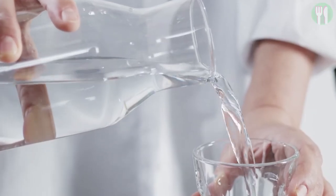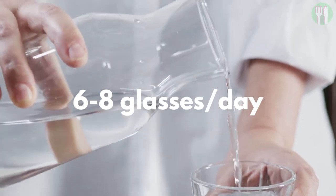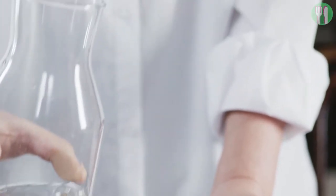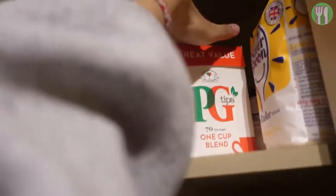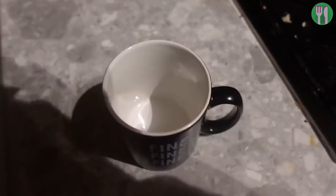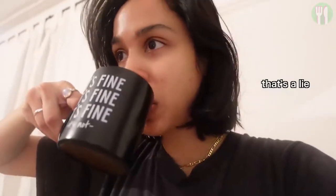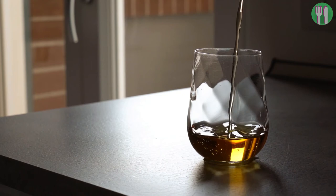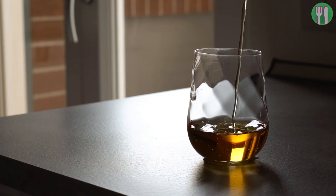Now let's look at drinks. It's recommended that we drink six to eight glasses of fluid each day, which can include unsweetened herbal and fruit infusions and tea and coffee. Two PG Tips for the win — using my favourite and only mug. I don't actually drink tea so it's questionable if I'm even British at this point. Oh I do love me a good cuppa! Looks like Taz added sugar to her tea — try not to add sugar to hot drinks, as it's an easy way of reducing free sugar intake.